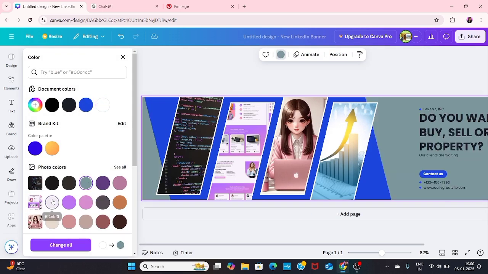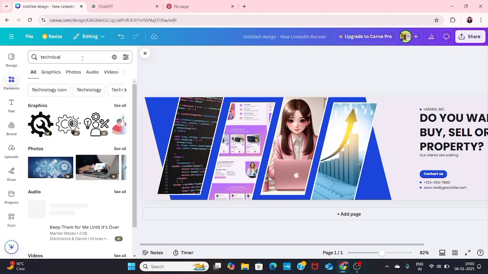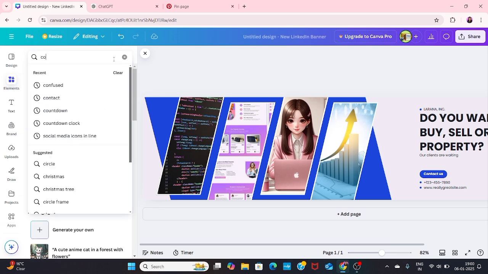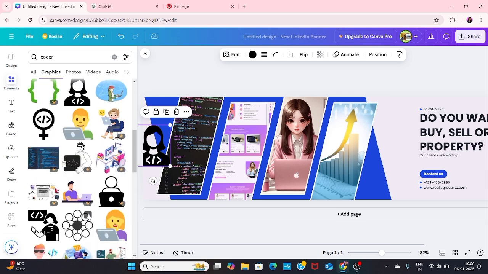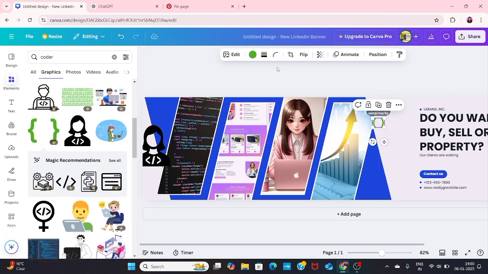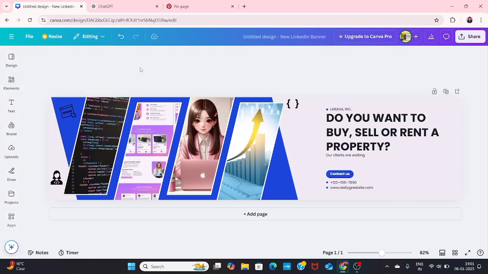In the third picture the girl looks like a professional. That means she has learned coding, she has developed a website, and she is pursuing her profession. After that she wants more and more growth in this field. So this is how the story is shown here.